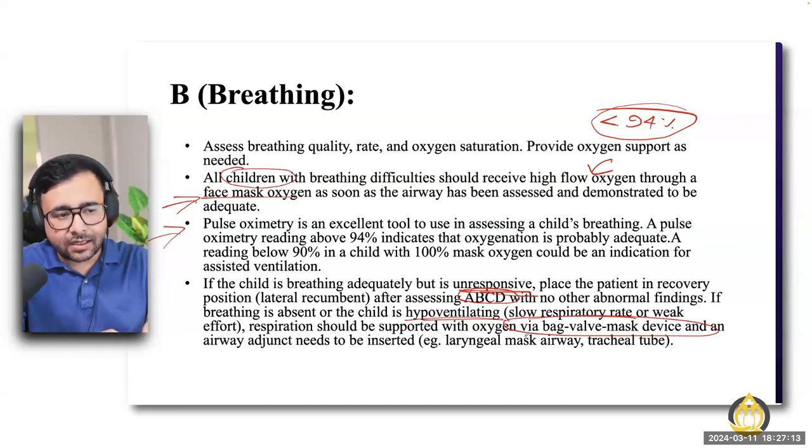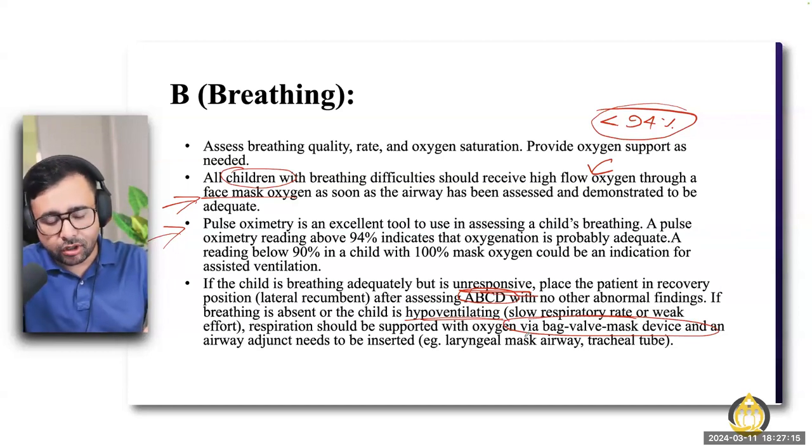Now, when you go back to the clinic where you are doing your observation, you have to find out what support system is available: what kind of masks you have, nasal prongs, face mask, do you have a bag and valve mask or not? Most clinics will not have support available for artificial oxygenation, that is, for intubation. So you need to find out what is available in your clinic.